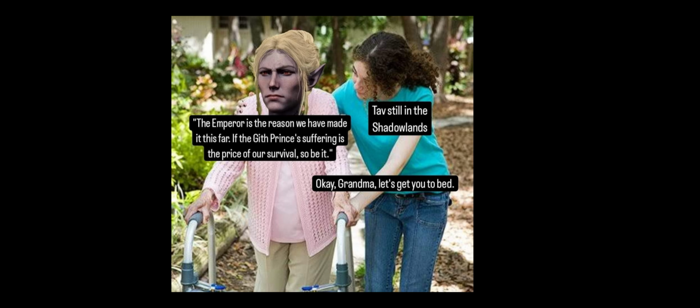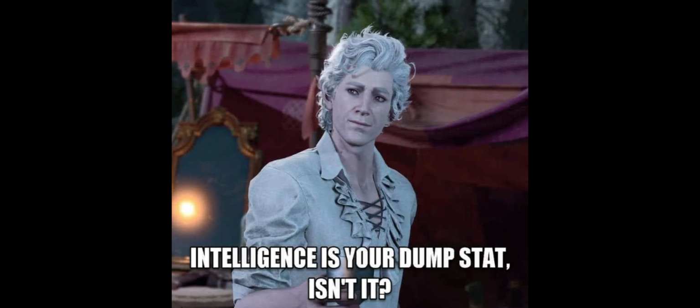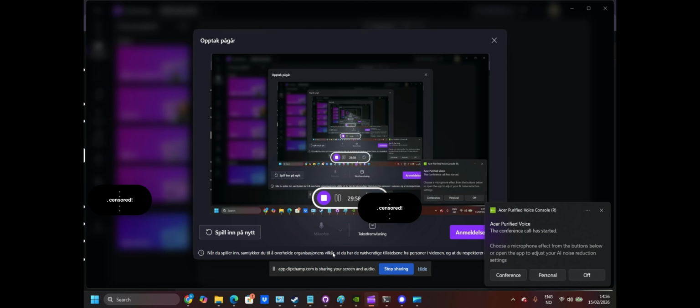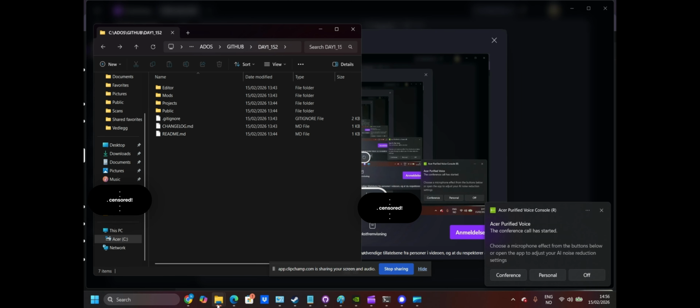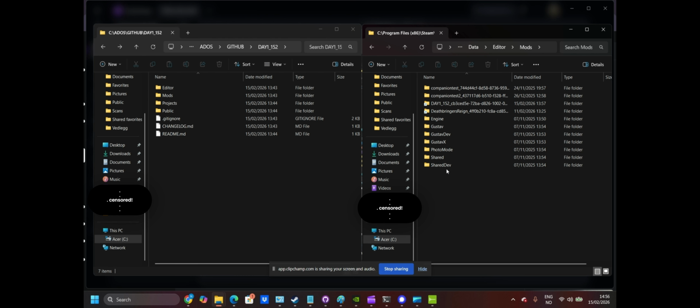Because what I really wanted to show you, and it's a shame that I have to show you it after having done it, is that you have now made this GitHub folder that has a shorter file path. And as a collaborator, what you want to do is to place the files you've downloaded into that project in the correct folders in the BG3 data folder. So as you can see, I've placed these two windows side by side, and you can now see that actually there are some shortcuts here. And I'm going to show you how to actually make those.